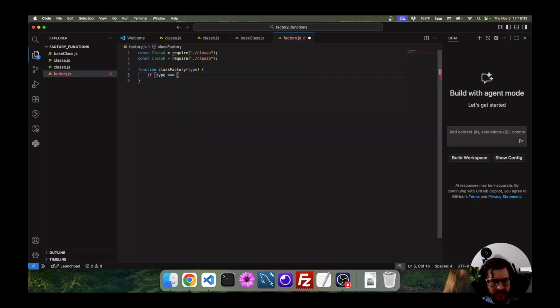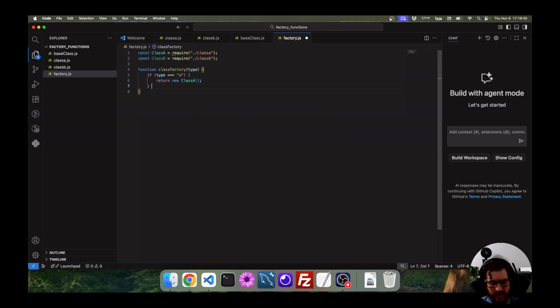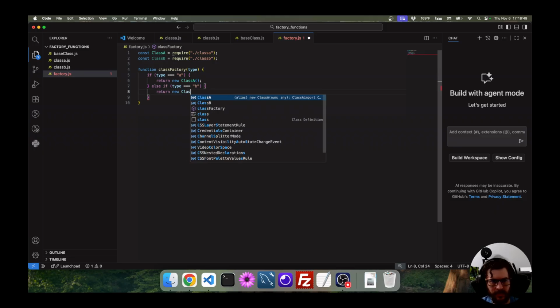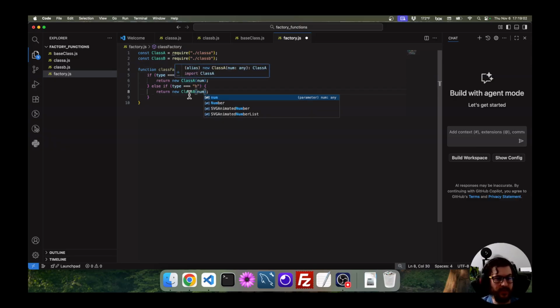Basically, if type equals A, return new class A, and else if type is B, return new class B. Otherwise, you'd throw an exception. Class A and class B both take an input, don't they? Yes, they do. And all the inputs you want to pass into the class factory as well.